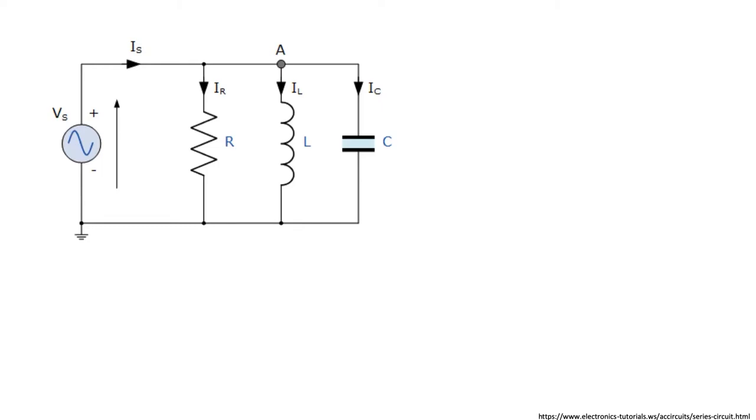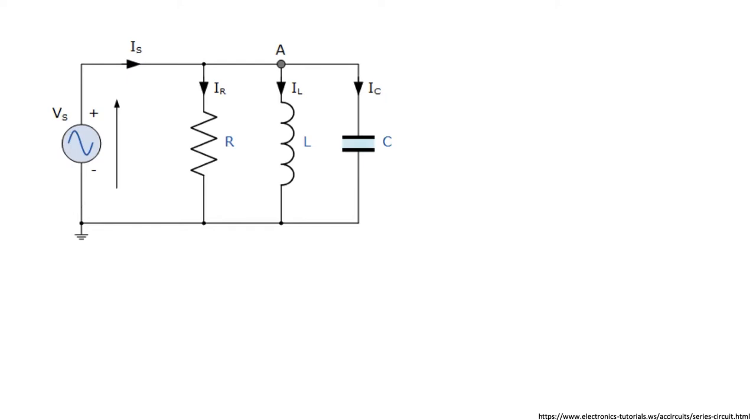The capacitor current is also out of phase with the source current and lags by 90 degrees. As we previously learned, as the current increases through the capacitor, charges accumulate at the plates and the capacitor voltage increases. The current decreases as more and more charges fill up the plates and the capacitor voltage decreases. The capacitor voltage is in phase with the capacitor current.